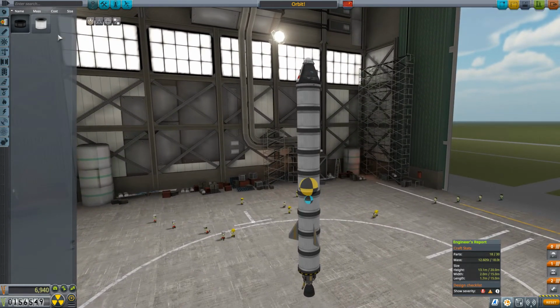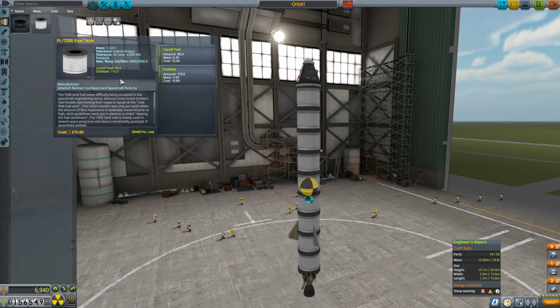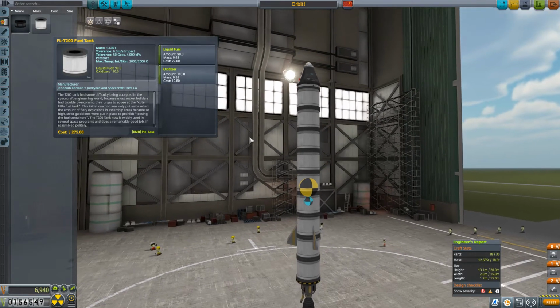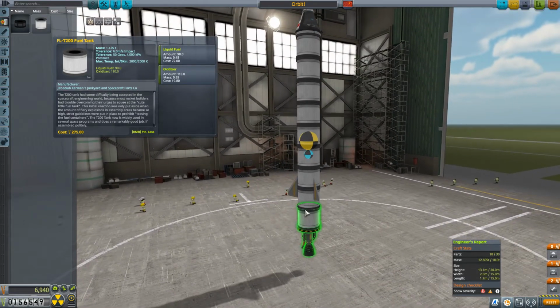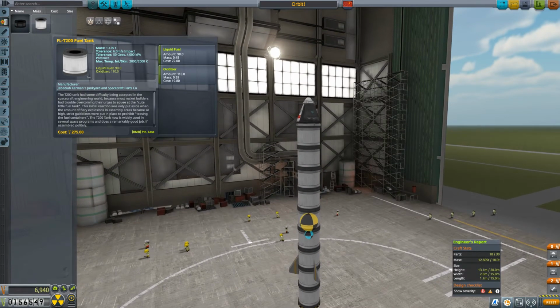Now, because we only used one tank type, like we did here, and we know this tank type contains 90 units of liquid fuel and 110 units of oxidizer, or if you check the mass here, 450 plus 550 kilograms of reaction mass. That means for each tank we have 1 ton of reaction mass. 550 plus 450 is 1,000, or 1 ton. 1, 2, 3, 4, 5, 6, 7, 8, 9 tanks means 9 tons of reaction mass.